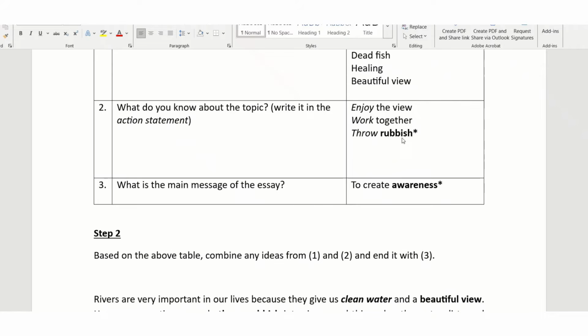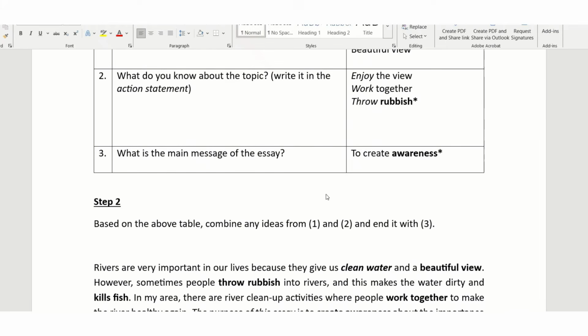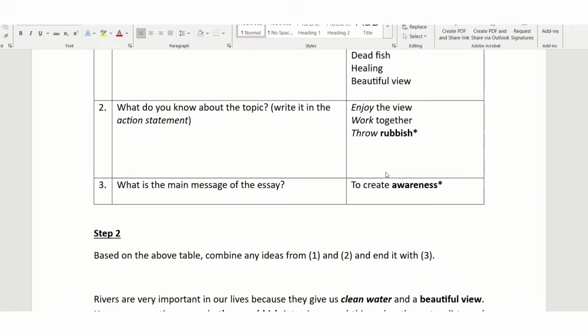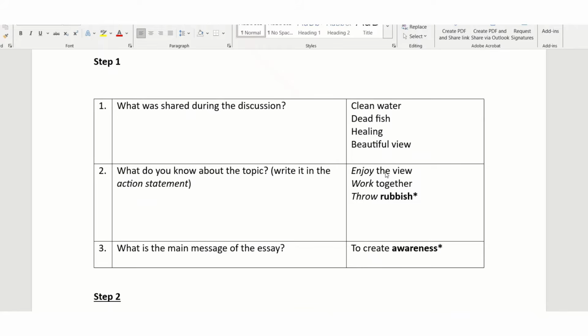And of course, if you're in a situation where the students do not have the language or the vocabulary to express the ideas, it will be a good idea to pre-teach or to introduce the vocabulary to them first before you give them this task of participating in this discussion or brainstorming activity in your classroom.